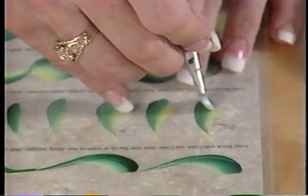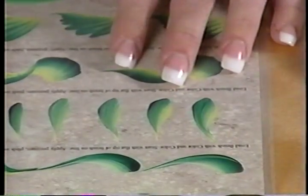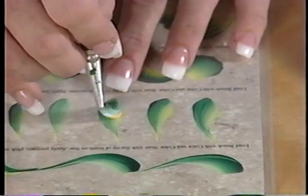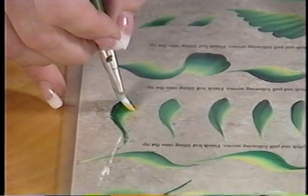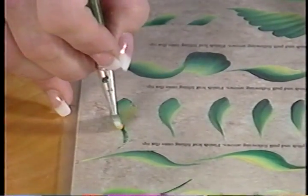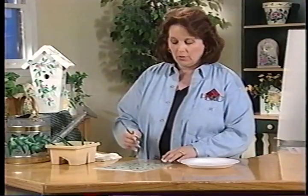Now this is like the calyx where you're pushing and you're lifting. And realize again, my brush is straight up and down, my lighter color's leading me as I'm stroking across these. And then if you come way over here to the side, you stand on the chisel, push, slide up and out, and that makes a really nice calyx around the rose.